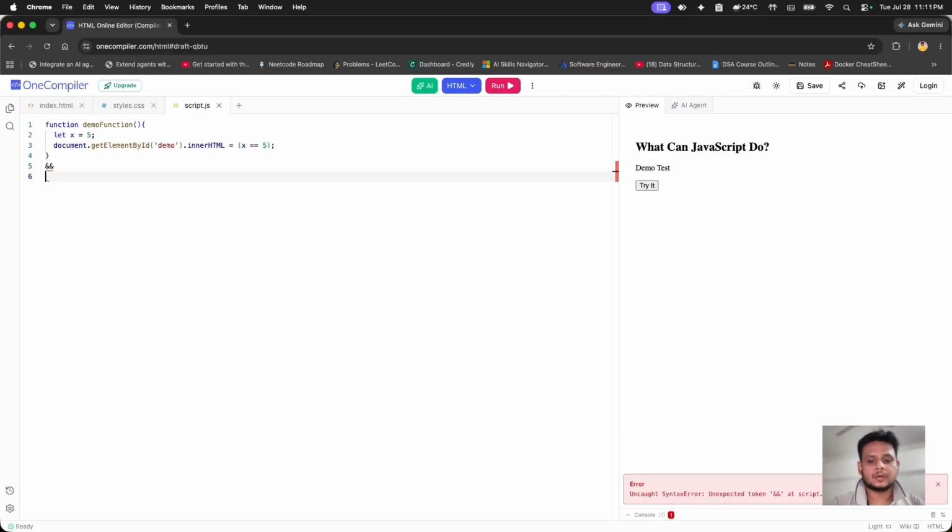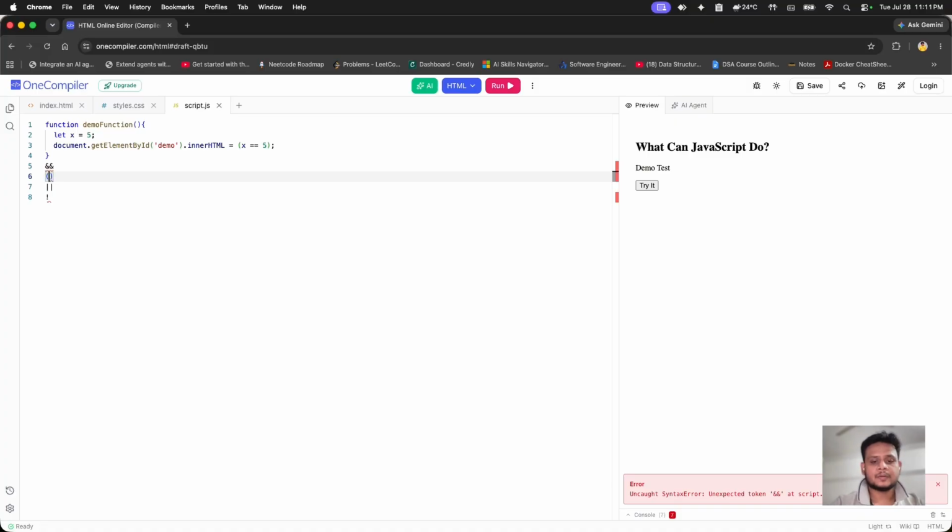Logical operator: this one is the logical and, this one is the logical or, and this one is the logical not. Okay, so what is the example? Let me give an example here.